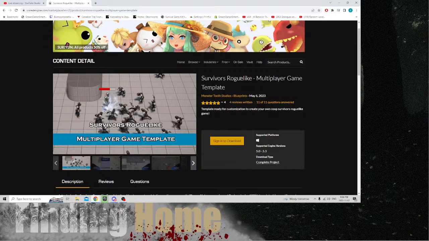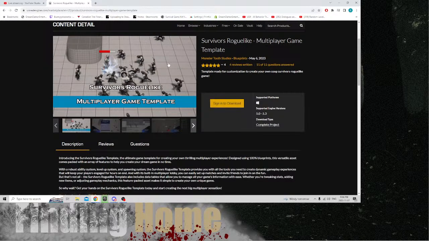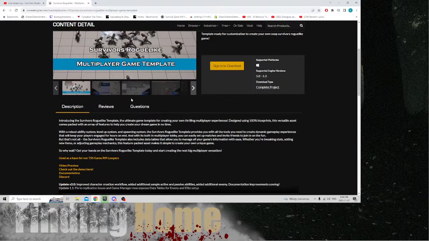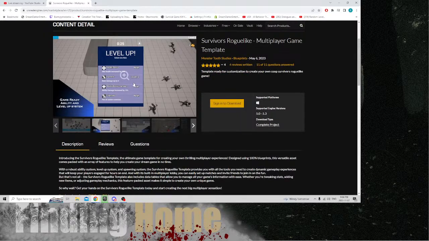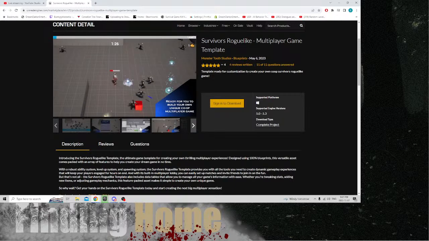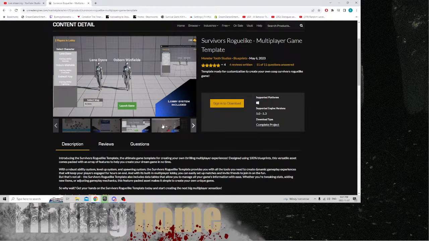it says it's a survival roguelike template multiplayer game, so it is fully multiplayer. They have a video and everything, and it has a level up system with different abilities that you can get. It actually has these abilities implemented, and you just get chased by hordes of monsters, and as you get kills, you slowly rack up money and experience. You spend the experience on different abilities. I'm not too sure what you spend the money on. Maybe it's just a way of keeping your score, or maybe there's an intermission phase or something like that.